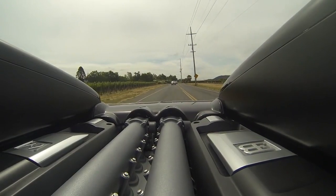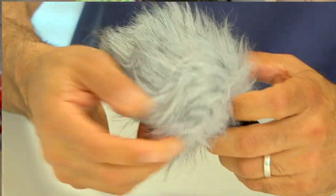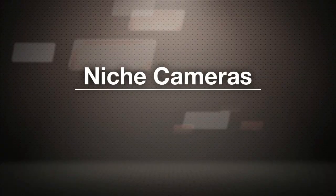And in those cases where we have a car with a great sounding exhaust and we want to record that sound, we use the unfortunately named dead kitten, which slides over the top here. It's a small version of what's been known in the business forever as a dead cat. And this fluffy thing blocks wind noise outside the car amazingly well. You will pick up exhaust sound well and almost no wind.